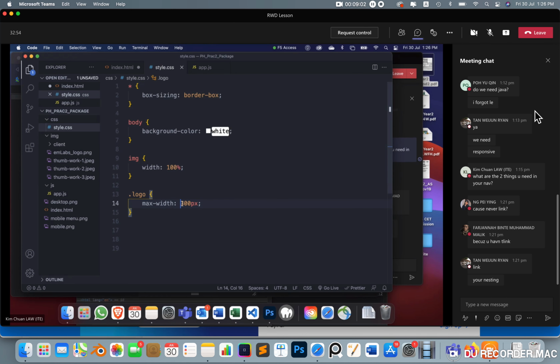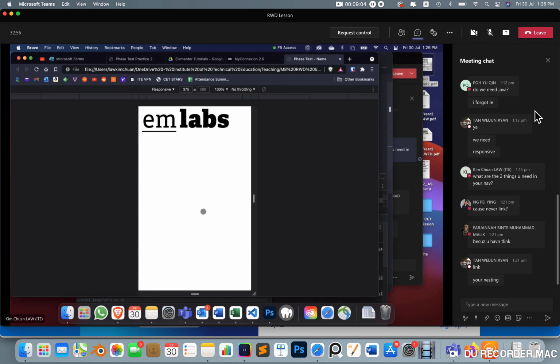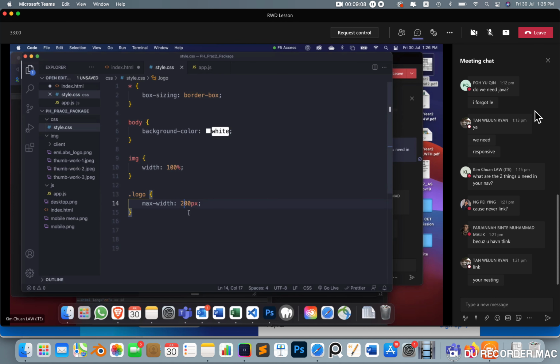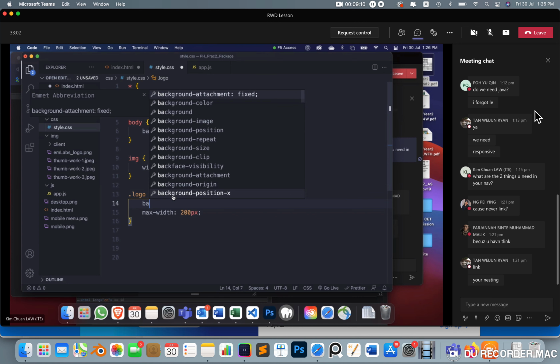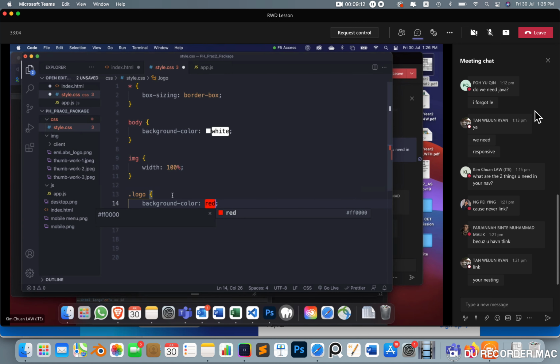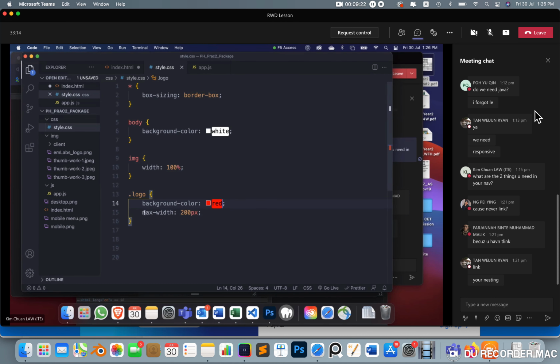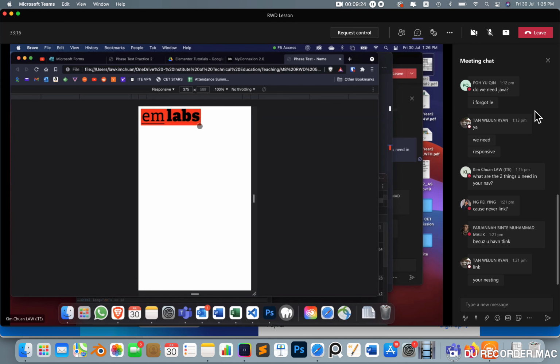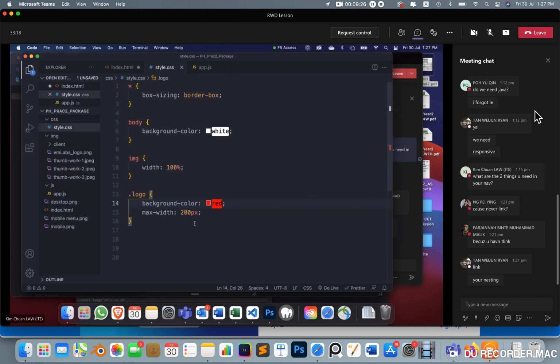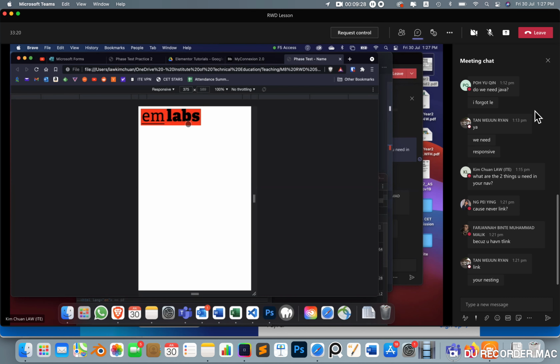I make it even smaller, 200. So the whole div, not the picture only. I give it a background color so you see what I'm talking about. So the div is like that. The picture is 100% inside the div, and the whole div can only go up to a maximum of 200 pixels. So that's why it looks like this.